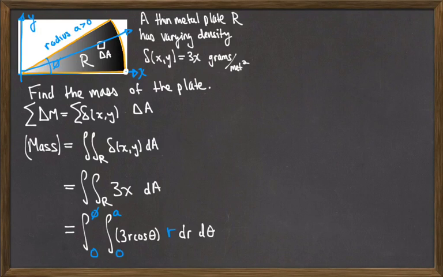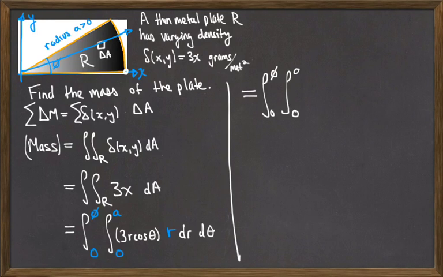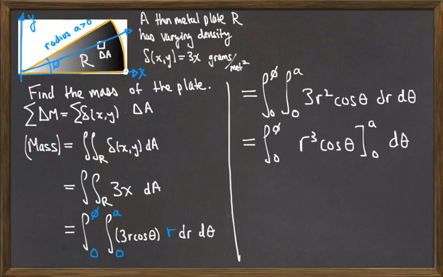This calculation here will tell me the mass, and let's go ahead and just do the calculation now. It is simply an iterated integral in terms of these two variables. So I'm going to clean it up first, simplify it. It's 3r squared cosine of theta that we are integrating. I'm going to integrate with respect to r first. That r squared is just the variable portion, and for 3r squared, its antiderivative will be r cubed. The derivative of r cubed is 3r squared.